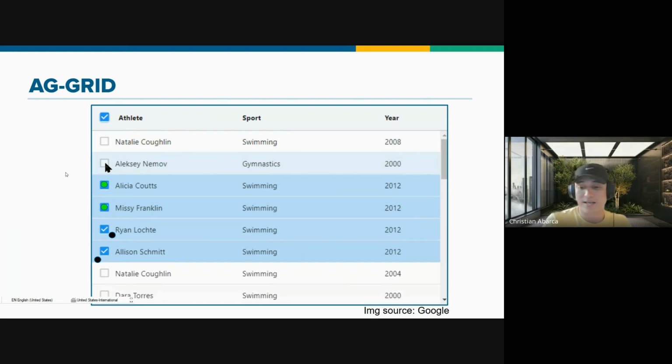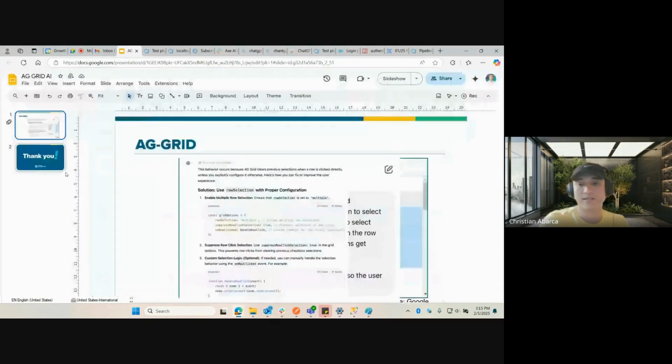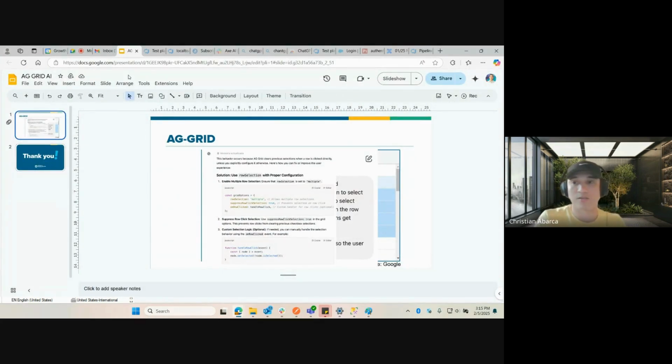It's real, and it's just a reminder that we have these tools, and we should be leveraging them for our daily tasks. Of course, as Jen and others have mentioned, always be careful not to add sensitive information. That's pretty much it. So I'm going to stop sharing, and I don't know if anyone has any comment or question.